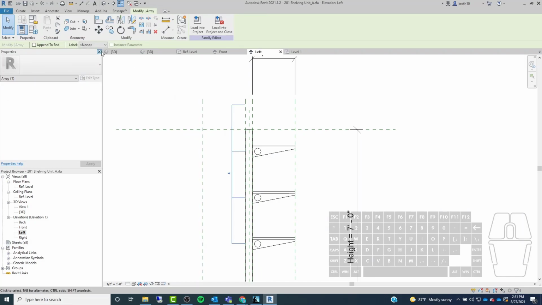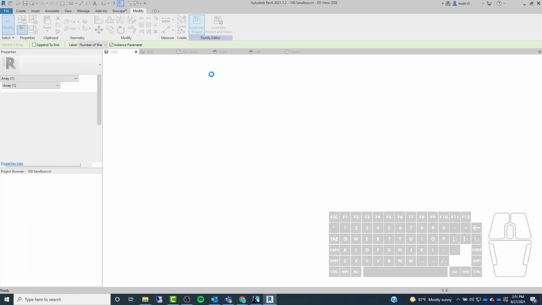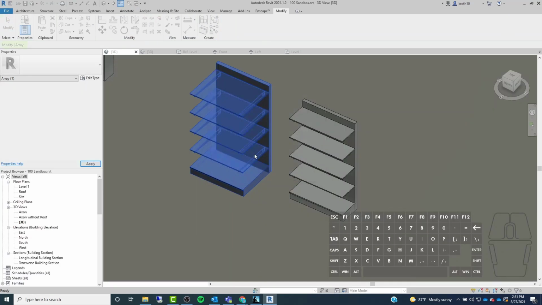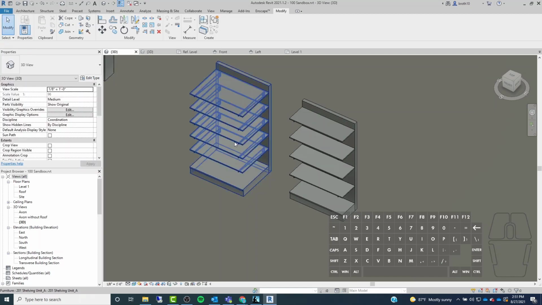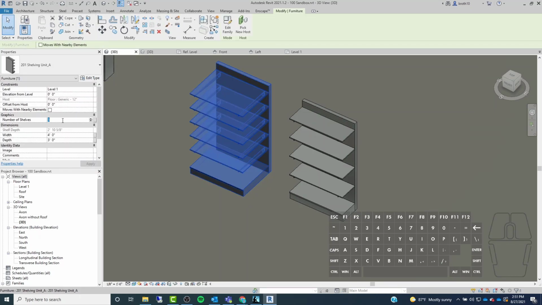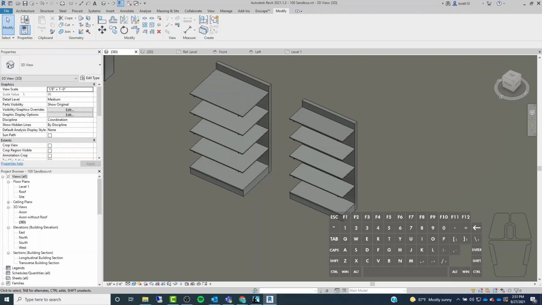Click on the array and then go here to label and then click on that number of shelves parameter that we created earlier and then save it, load it back into project, overwrite, and then if we click it again, there you can see it updated, and we should be able to now control this. So if I go like 3, there we go, 3 and 4, back to what we had originally. Perfect. That is doing exactly what it needs to be doing.